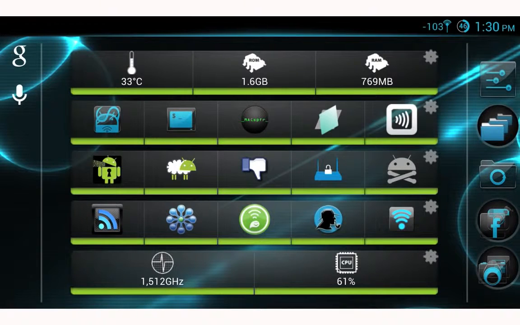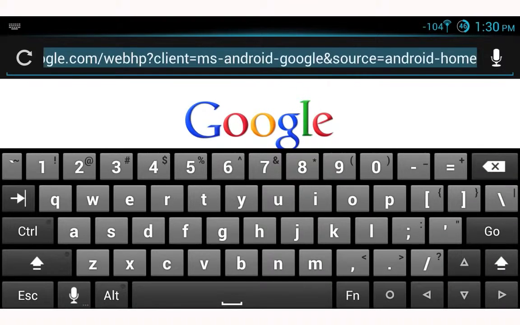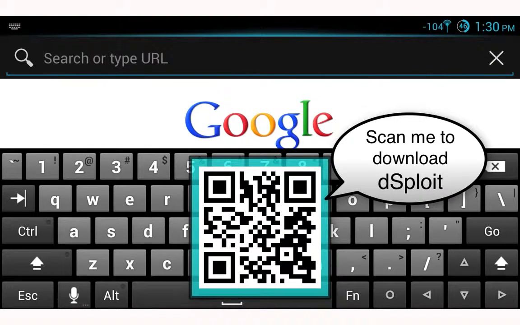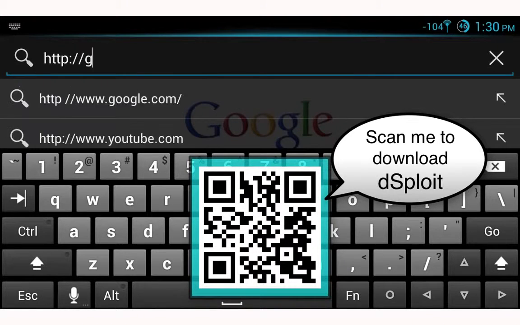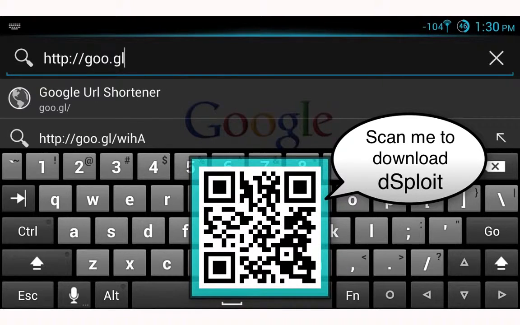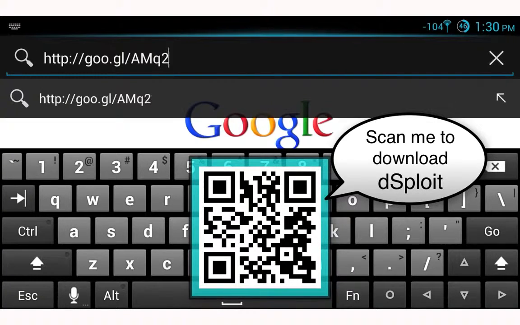And now we need to download Dsploit, so let's open up a web browser. And in the URL bar, we're going to navigate to http://goo.gl/ uppercase A, uppercase M, Q, 2, I, uppercase T, and then press enter.